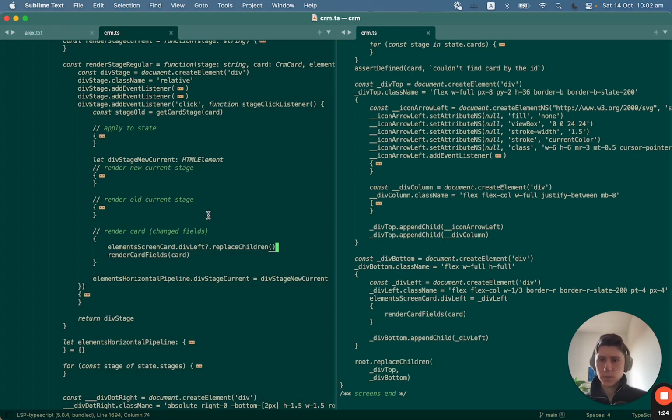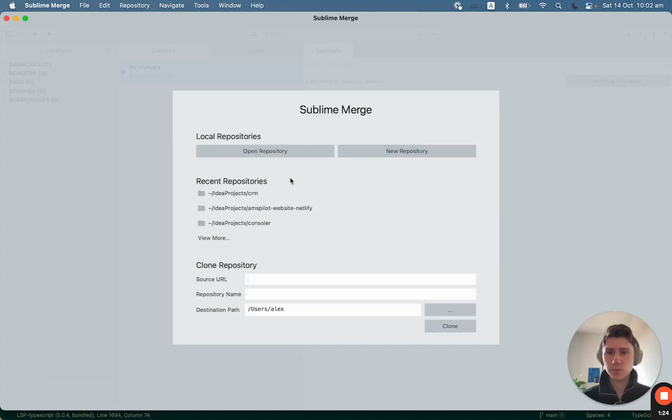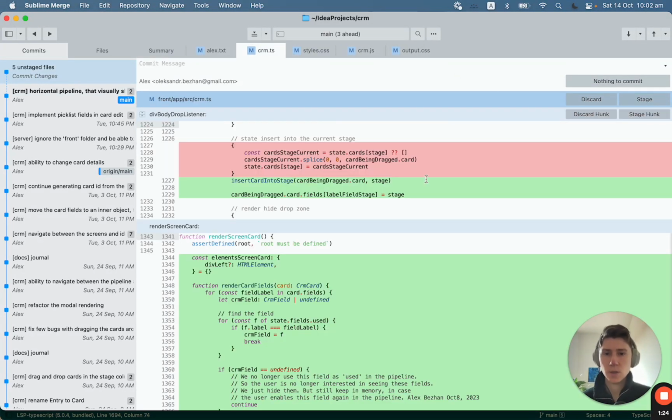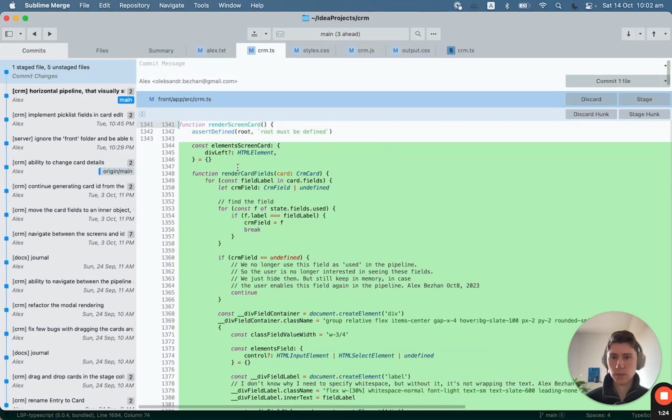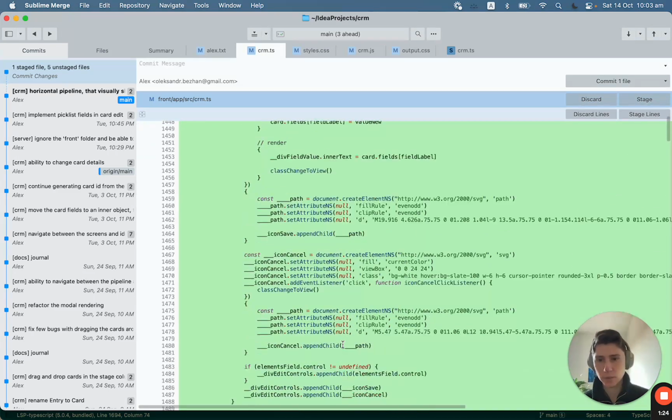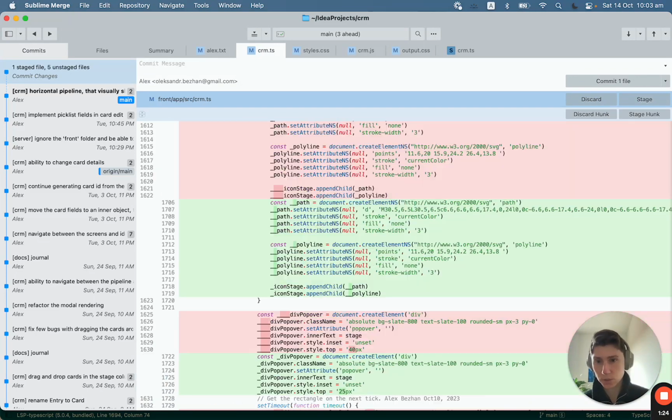Yeah, it's kind of okay. So let's do the overview of what we've done. We used this guy to insert the card in a stage, and then we implemented a whole bunch of stuff. First of all, we extracted the code that rendered the card fields into a function.